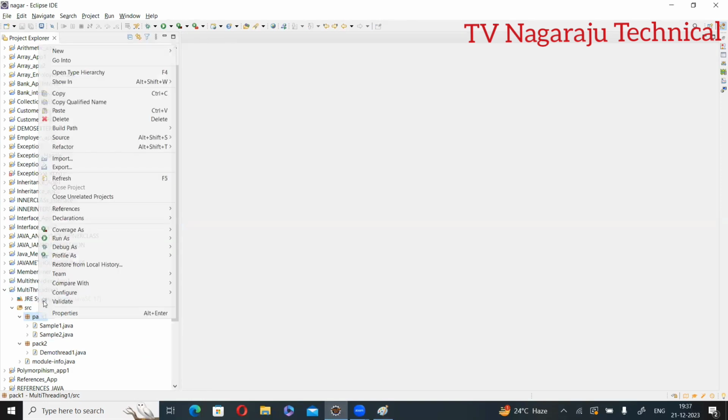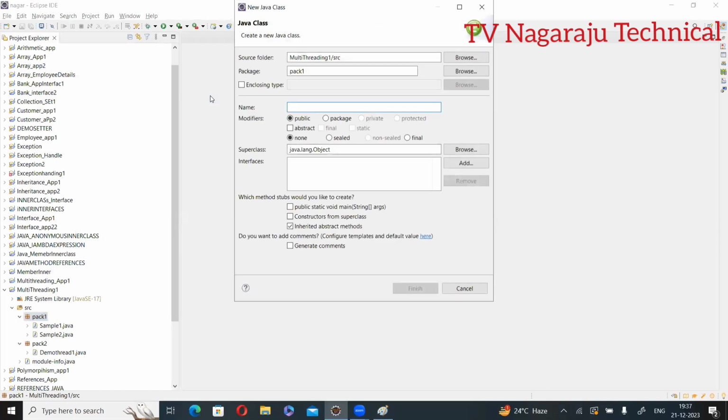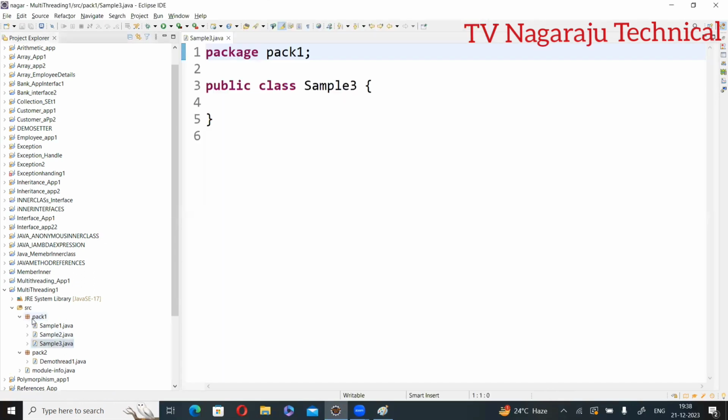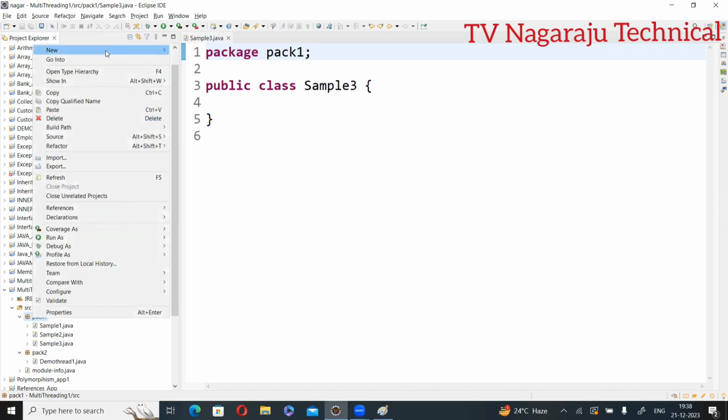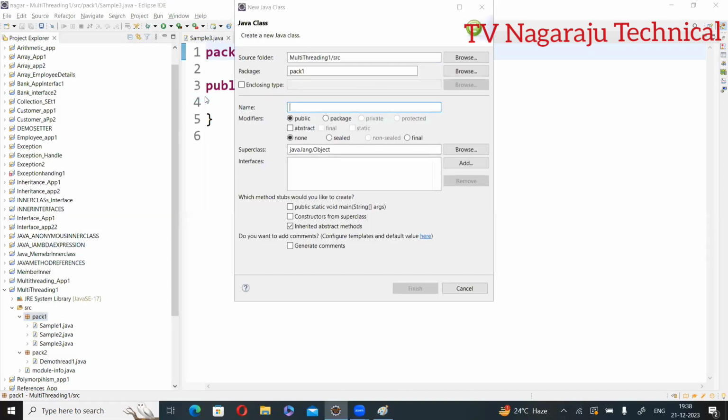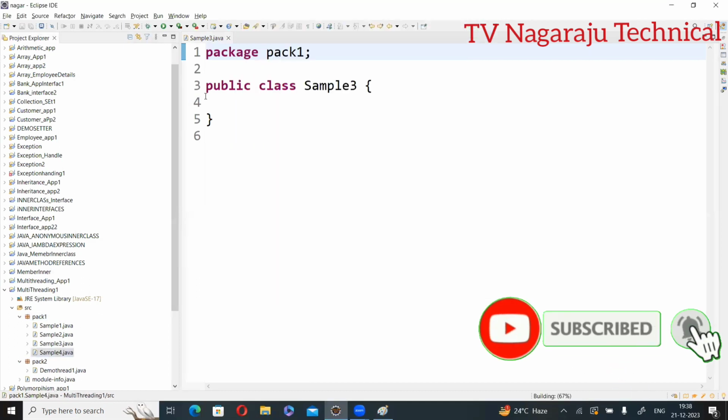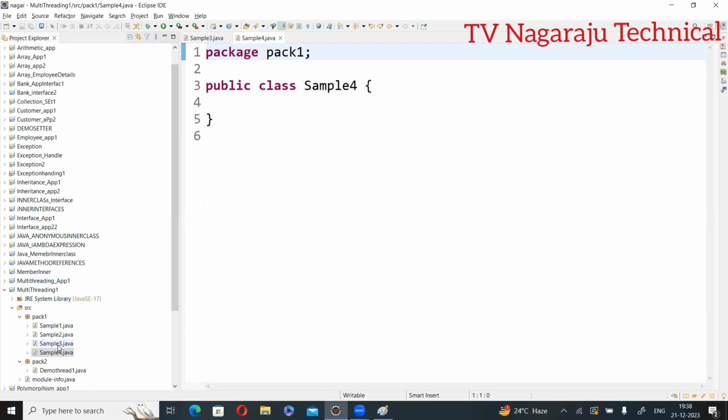Under pack1, create a new class, Sample3. Now create one more class, Sample4. Here I am creating two threads, one is Sample3 and another one is Sample4.